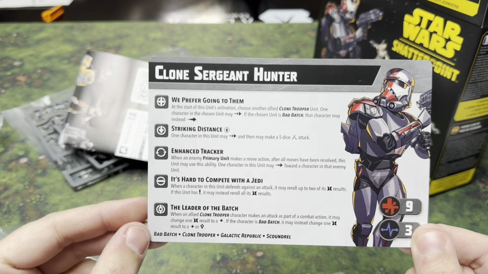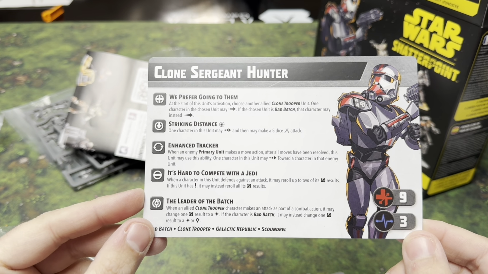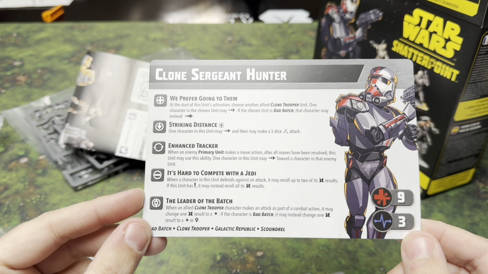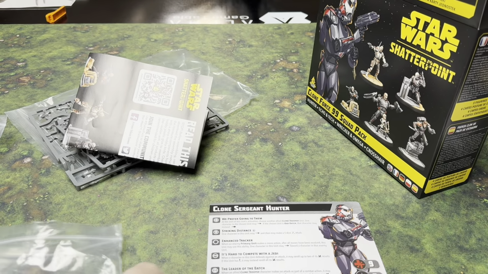Interesting. That's interesting. When an allied clone trooper makes an attack as part of a combat action, it may change 1 failure to a hit. If that character's Bad Batch, it may instead change 1 failure to a hit or an expertise. Oof, guys, I'm liking these abilities. I'm liking what I'm seeing so far. Okay. Let's go with the first secondary.